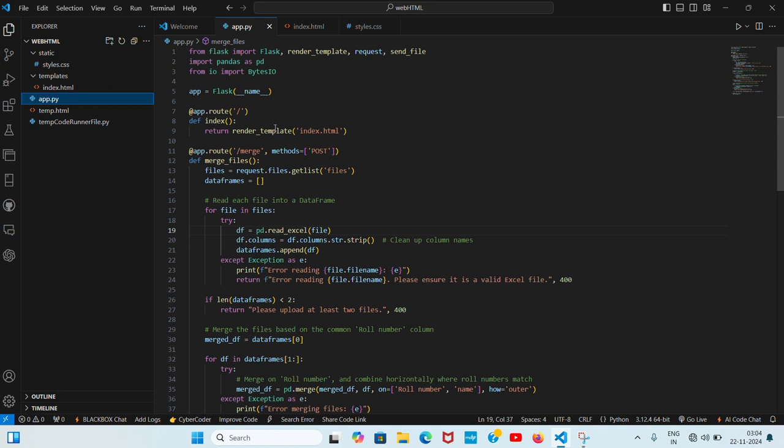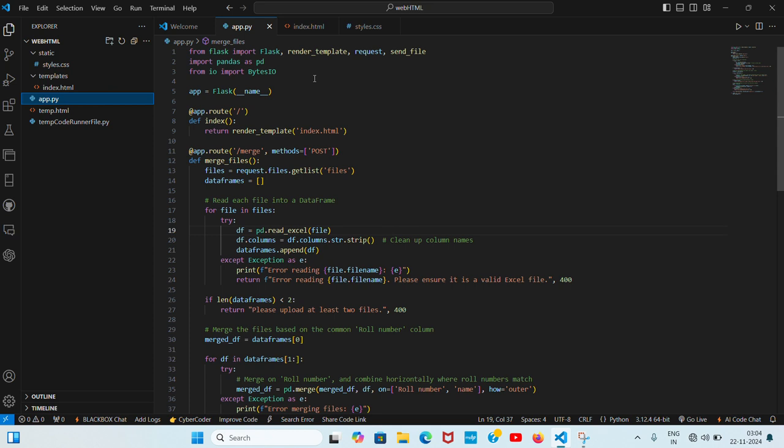Flask is the framework used to create the web application. render_template is used to render the HTML template for the front end.